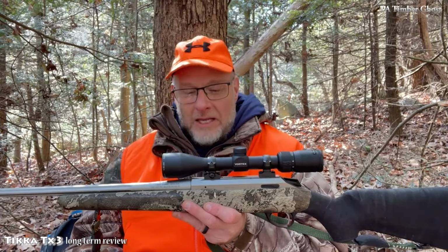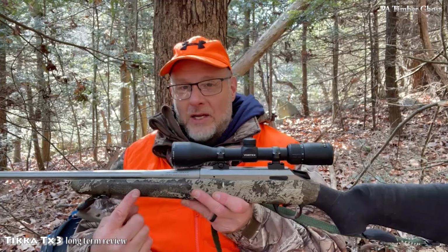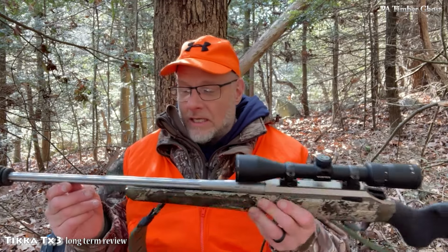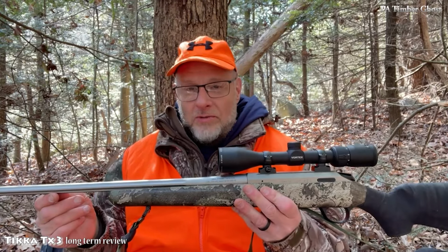Okay, let's go over our Tikka here. It has a cool camo stock. It has a hammer forged barrel with flutes in it, which makes it very, very accurate. The barrel is very rigid. It has a nitrate coating on it to prevent rust.